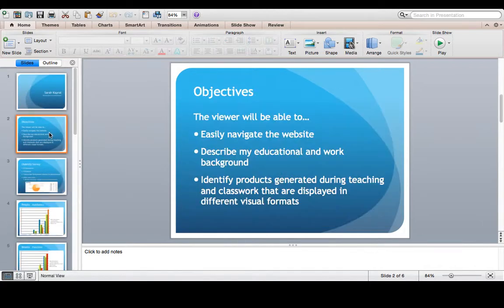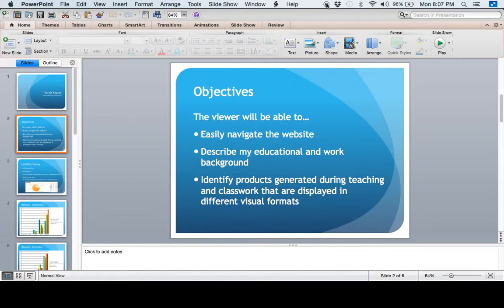So to flip back to my objectives, I feel like I've met all of them. I still have some things to improve and to finish, but overall the feedback was great, and I appreciated everyone that took the time to look at my portfolio.